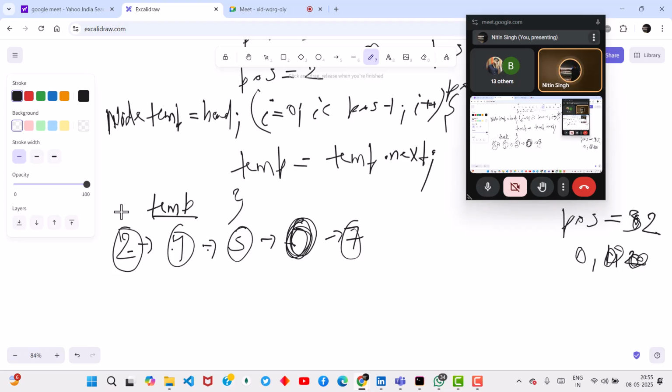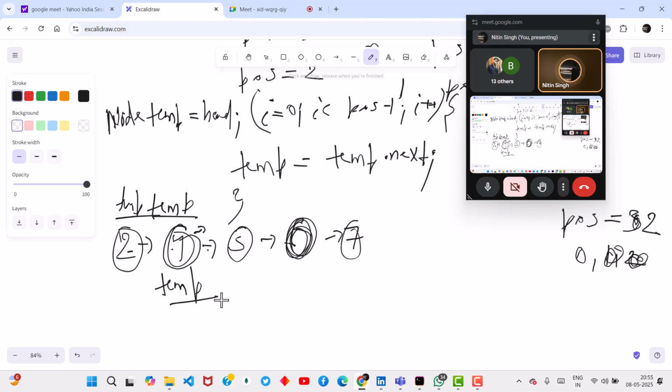For the first time, this temp was here, and in the first iteration, temp will be equal to temp dot next, and I am at the node which has a value 4. That means when I move after this, my loop will break because it's only going till 1. So only one iteration would be made, and my temp will be at node 4.